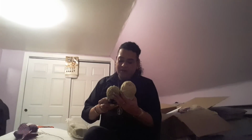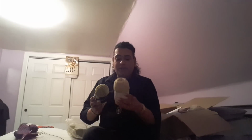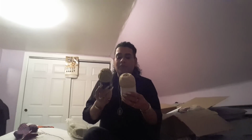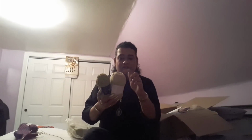Fifty-five percent acrylic and 45% nylon. So the fiber content is almost identical. The only thing is, you get 230 yards to the 100-gram ball, as opposed to 148 yards to the 50-gram ball. So I probably should have just ordered like two of these, but I got five, so I'll have plenty left over. I didn't realize I ordered enough to make a garment.